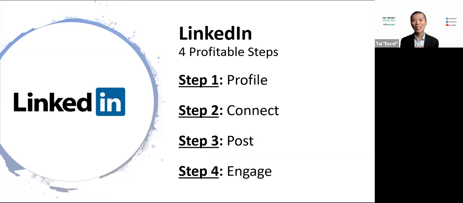And number 3 is how you're able to do some posting. Facebook and LinkedIn are quite different. On Facebook we could post literally almost anything as long as it's not sensitive. Meanwhile, LinkedIn is mostly for professional subjects. But in between the professional subjects, sometimes it's quite dry. What are the things we could do in terms of posting?